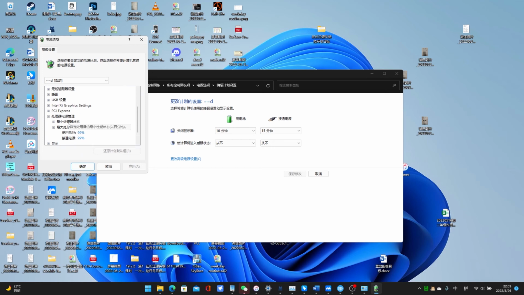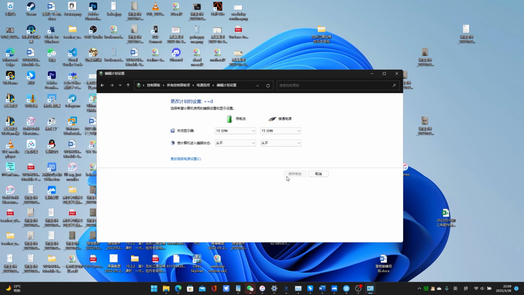So anyway, put them all to 99%, and then hit OK or Enter. And then you want to save your modification. There's a Save button, and then click Save. Currently, I didn't do any modifications, so I press Cancel.